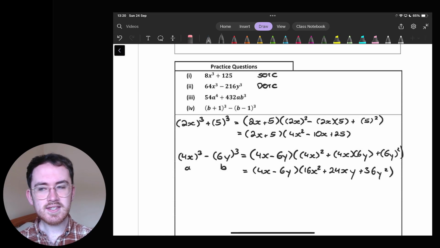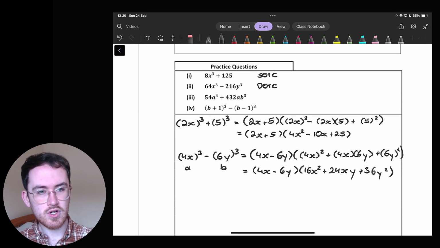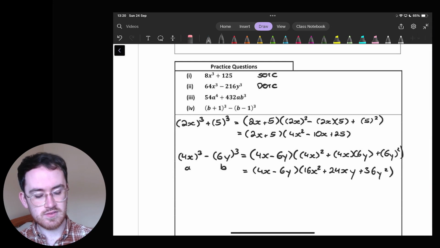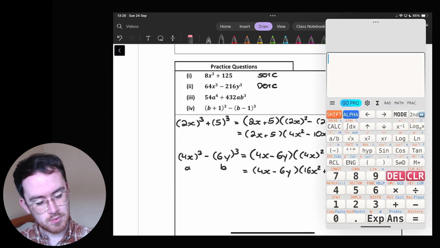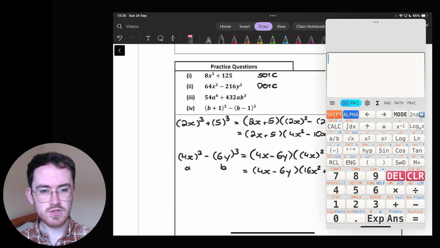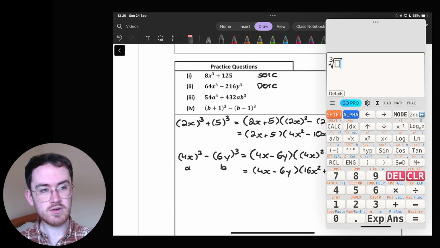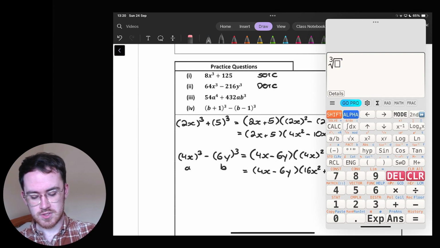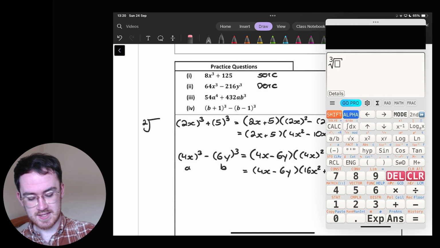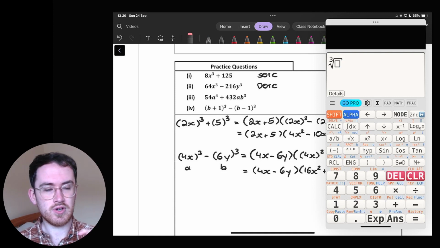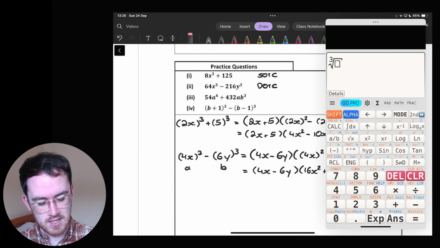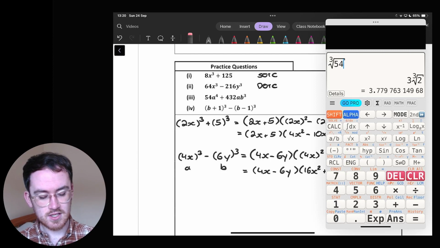Okay, looking at the next example now, we might know or not know whether 54 is a cubed number, but we can check for ourselves, and this applies to all of the numbers we're doing. If we want to check, we could use our cube root here, which is the one with the little 3 instead of no number. We should already know that a normal square root is like having a 2 there. So the number there just tells us what type of root we're doing. We can try for 54 and see, is it a cubed number? And we can see that it doesn't work out as a nice whole number. So 54 itself is not a cubed number.